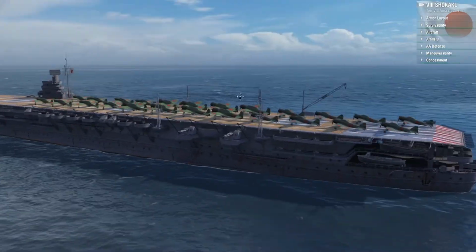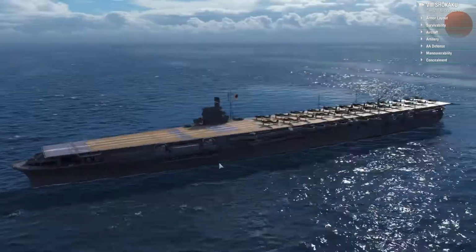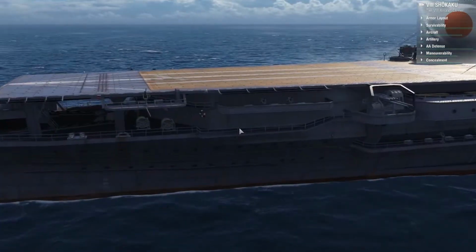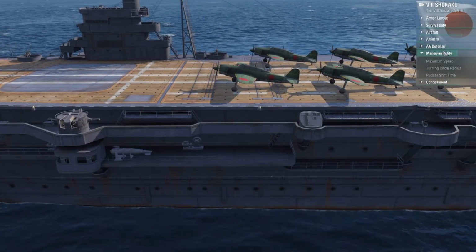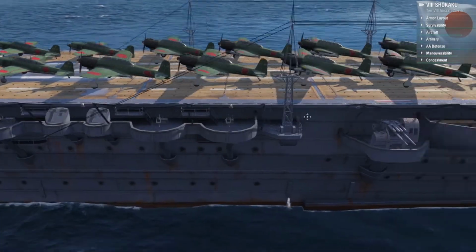I picked the right ship here. Yeah, she's pretty small. That should be a little bigger than that, but here's Shokaku for the Japanese. Let's have a look at her. This is the stock version. Got some pretty nice anti-air guns going on here. What's her maneuverability? 34 knots. She's 1 knot faster than Lexington.